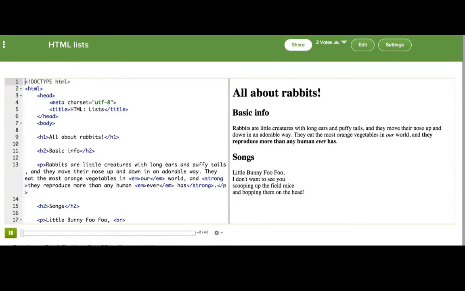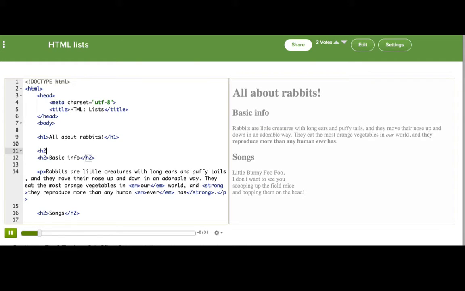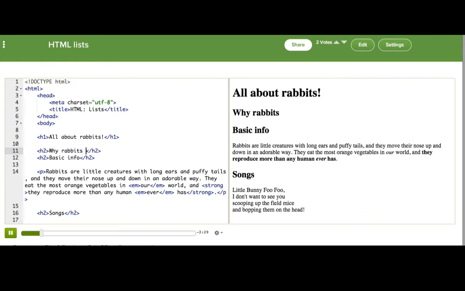You know what I love? Lists. Have you ever made a to-do or shopping list? Have you ever read a list on a web page like top 10 most ridiculous dog faces? I bet you have, because the world is full of lists. HTML gives us a few tags to make lists, and we're going to practice them by making a list of reasons why rabbits make great pets.